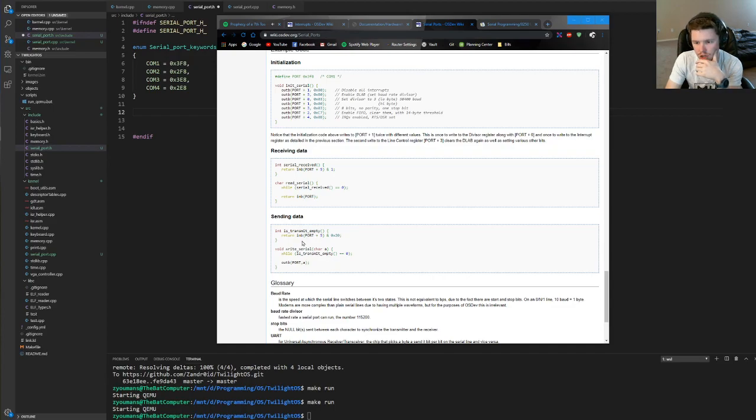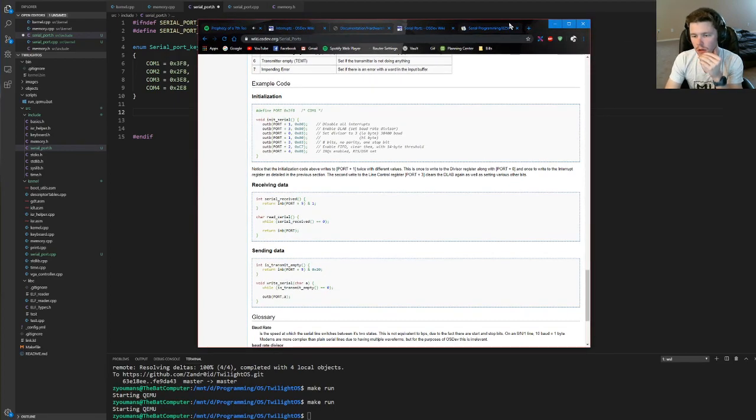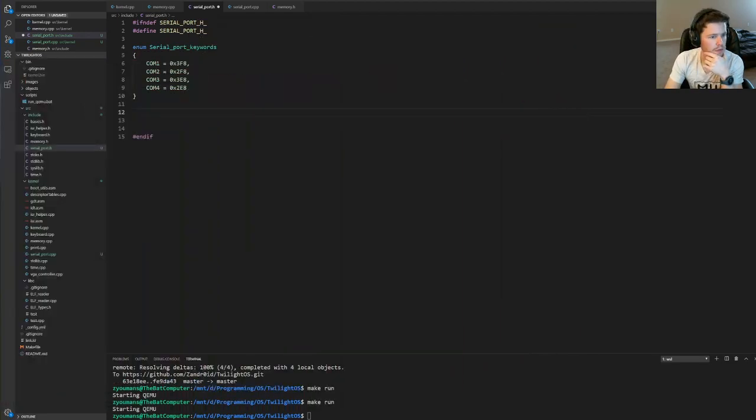So you do want to make sure that, because you can only apparently transmit one byte at a time, transmit is in fact empty before writing another byte to it. Okay, so it looks like a lot of this I'll have to go ahead and just do. But that's okay. Alright, so we'll just do something kind of similar, I suppose.